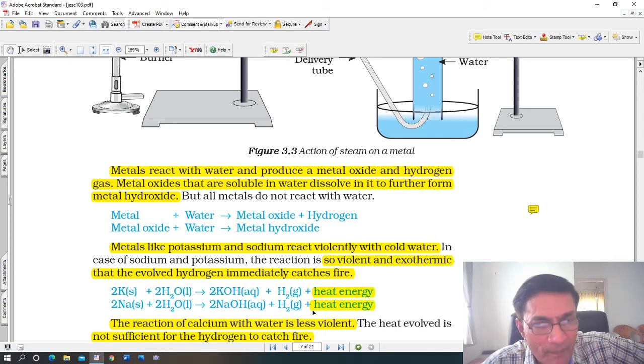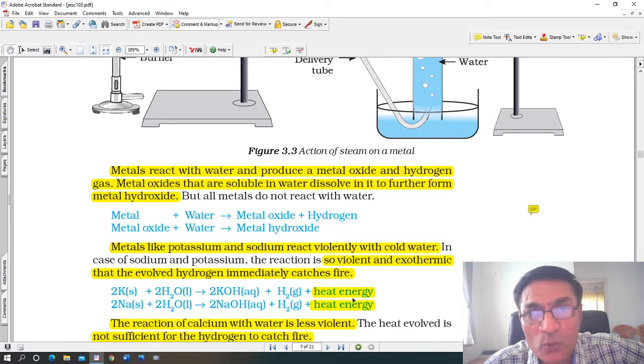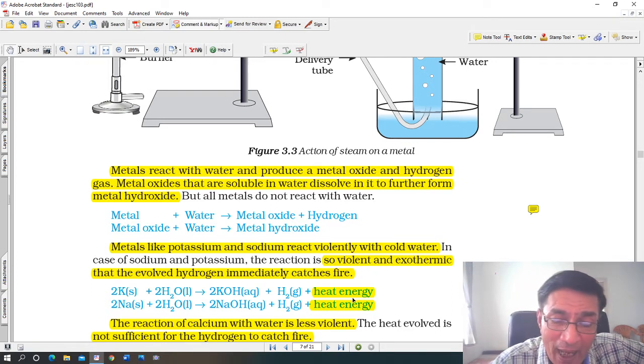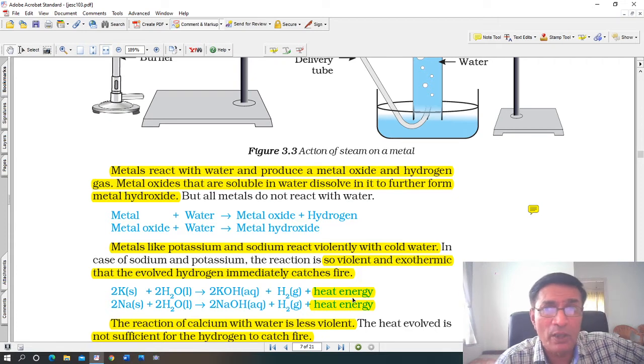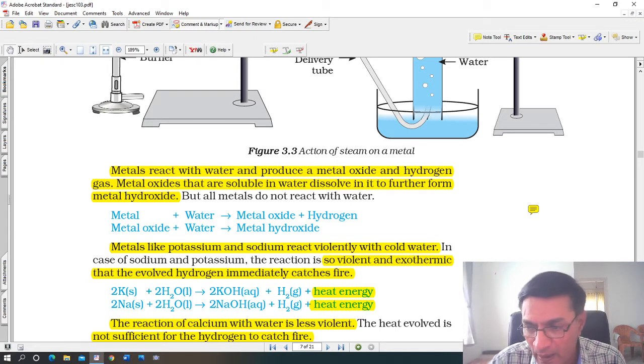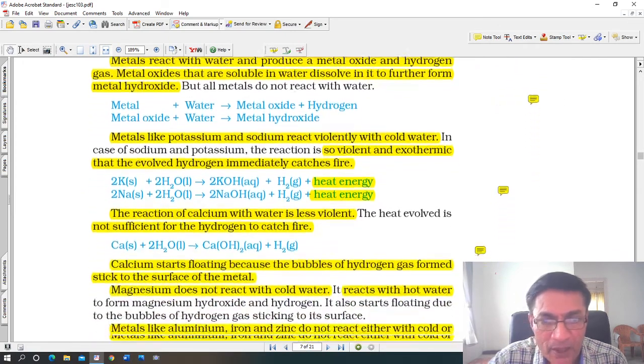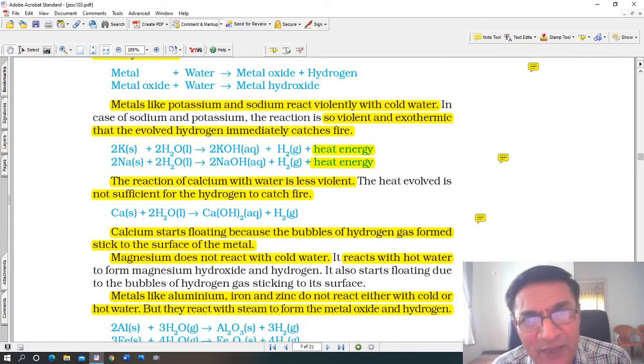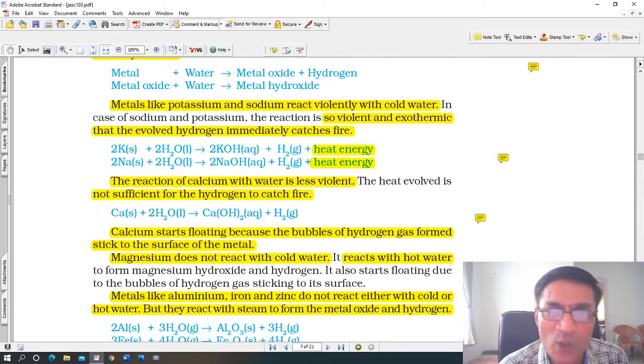And you can see here potassium and sodium both react with water to form hydrogen gas, but they also liberate a large quantity of heat, इसलिए उसको exothermic reactions बोलते हैं। लेकिन जो हाइड्रोजन के साथ अगर हीट मिक्स करो ना, it is explosion. Hydrogen will catch fire. So that's why even एक सोडियम का छोटा टुकड़ा है, you have to be very careful, इसलिए उसको केरोसिन में रखते हैं। Alright, then the reaction of calcium and water is less violent. Okay, the heat evolved is not so much.